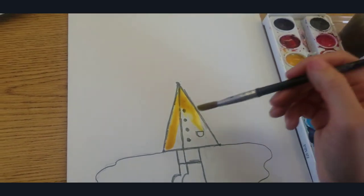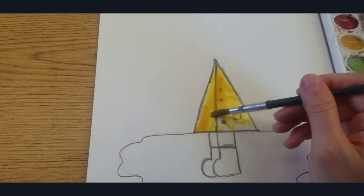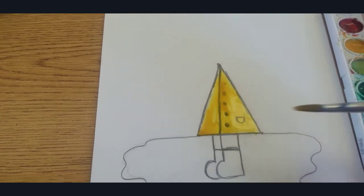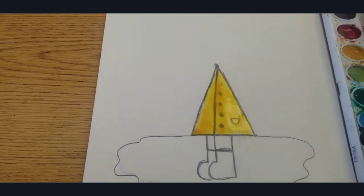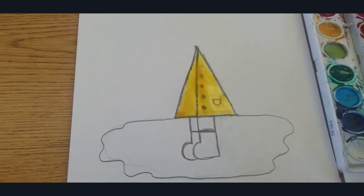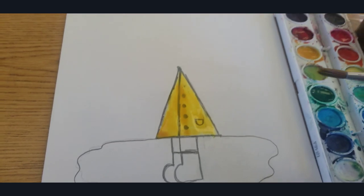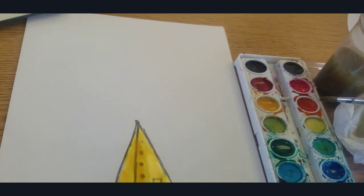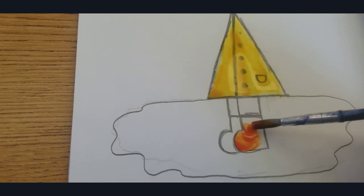Now we are going to just paint in our raincoat. You can make it yellow. You can make it any color you want. I like yellow because it's nice and bright and it just looks fabulous. I love it. So when I think of a raincoat, I think of Coraline, which is kind of a scary movie. I don't know if you guys have seen it. But when I think of a raincoat, my brain just goes to the primary color of yellow. And for the boots, I'm just going to clean my brush, give it a little dab. I think we'll make the boots orange, which is a secondary color.